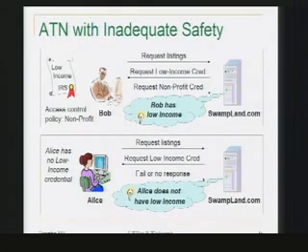at which point Swampland initiates a trust negotiation with him saying, I'd like to see your low-income credential. Now, using any of those strategies, in effect what Bob does is to give a counter request saying, well, I'd like to see your not-for-profit credential. And the problem is, now Swampland knows that Bob has low income, because if Bob didn't, he'd behave like Alice, who also doesn't, and just basically fail or give no response to the request for the low income credential.